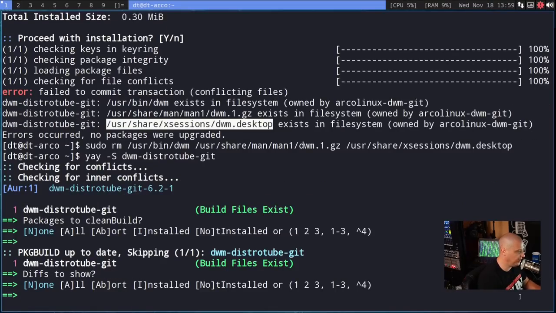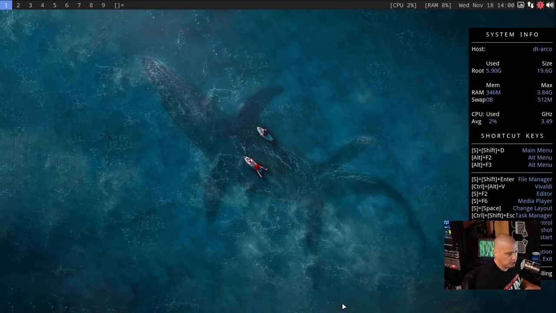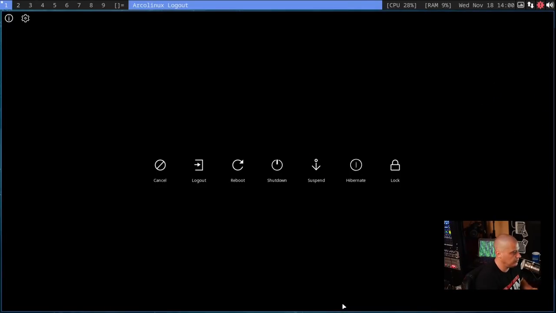So I'll skip reading the package build this time. And it built correctly. And now all I need to do is log out, quit out of DWM and log back in. So is it super shift Q to quit out of it? Super shift Q quits an application. To exit, it's super X on the keyboard and then click log out. Then let me log back in.